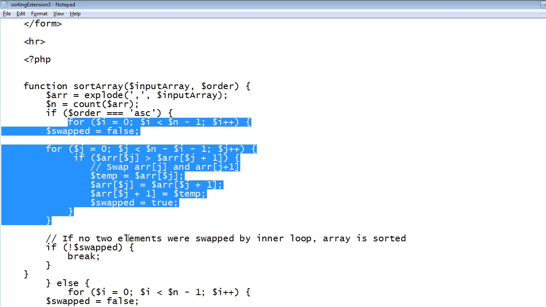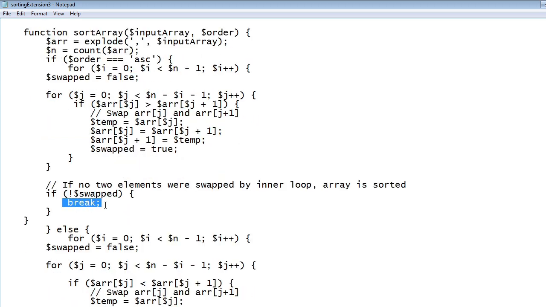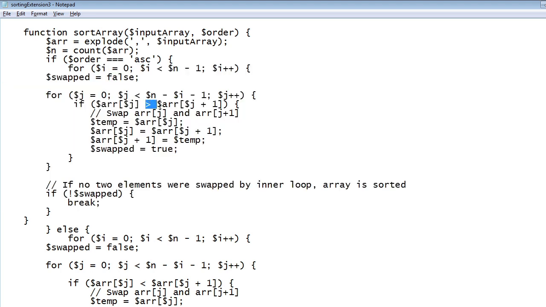So once sorting is done, there won't be any swapping. So then our swapped flag will be false. If it is false, we come out of the loop. So we check the swapped flag, and if it is false, break it. Otherwise, it means we still need the swapping process. So we check this condition within this for loop. So far, for ascending order, we sort the elements based on this condition: if first element is greater than second element. All the swapping process is complete. So this is for ascending order.